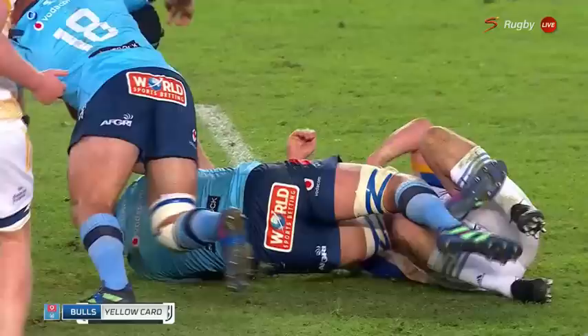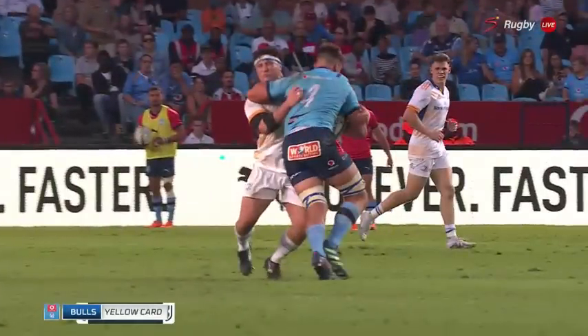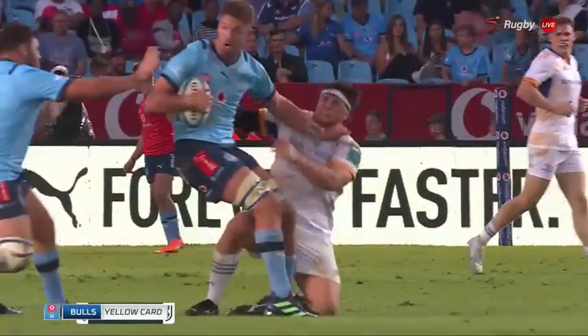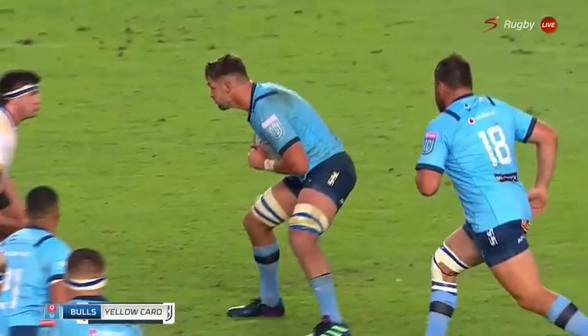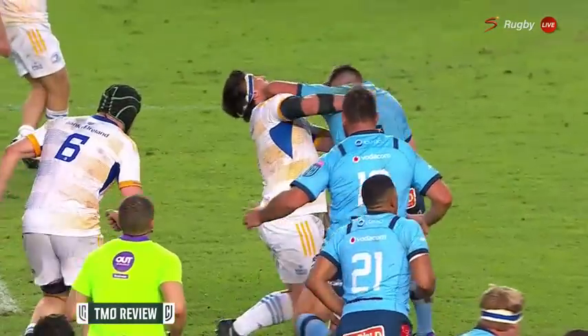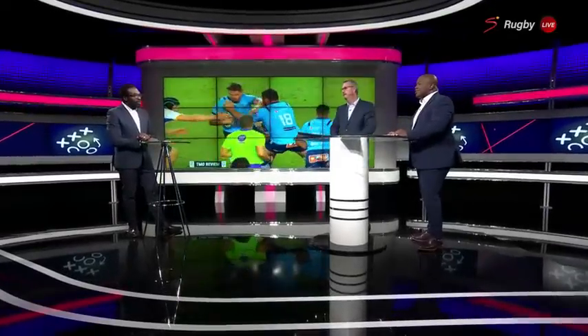I mean, you're not going to push the guy forever. Yeah, you're not going to hold him out there. Yeah, you're not going to hold him somewhere along the line. For me personally, I don't think that's a yellow — did he get a yellow for that? I would have accepted a penalty. For me, the Chetruka one's different because he went up and did that. First of all, he's got an open palm, so it's a handoff. That's terrible tackle technique anyway — he should be a lot lower.